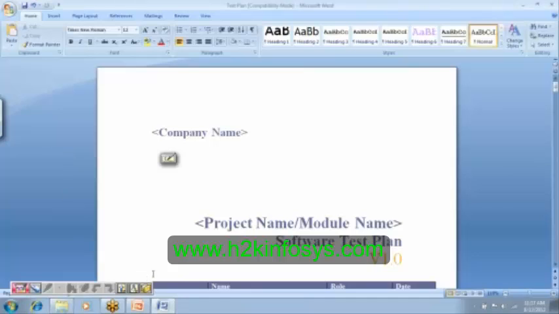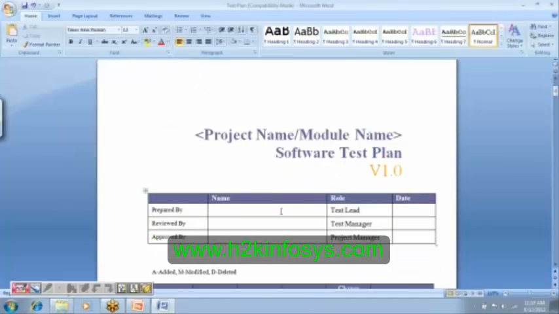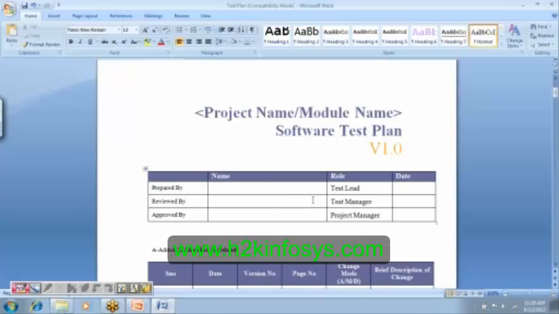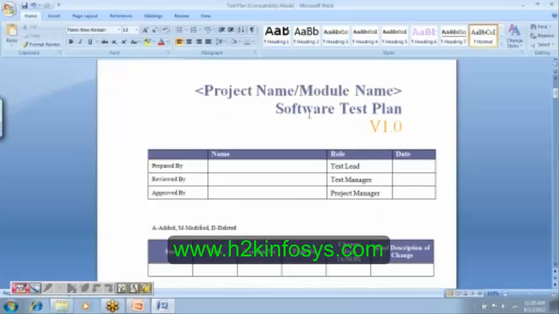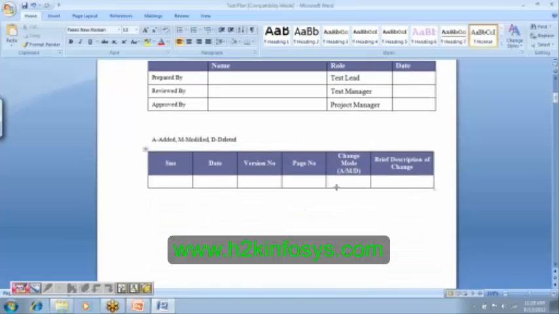Fine. And this document will be prepared by whom? It will be prepared by your test lead. It will be reviewed by the test manager, and then it will be approved by the project manager. Okay. All right. Then what you got to do over here? If it is being prepared by the test lead, then why do you have to understand this document? Because as a tester, you will be following the plan that is prepared over here. No doubt it is prepared by the test lead, but the implementation will be done by all the testers in the team. Okay. And here we have another table which we call a summary table.